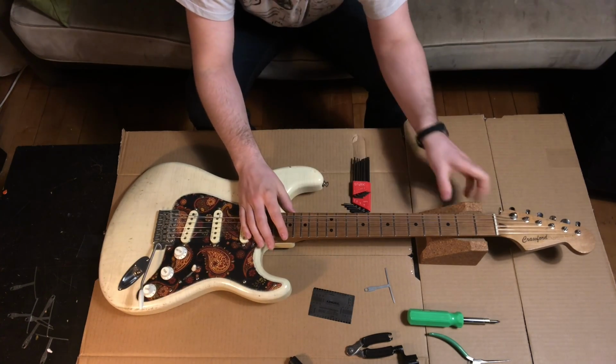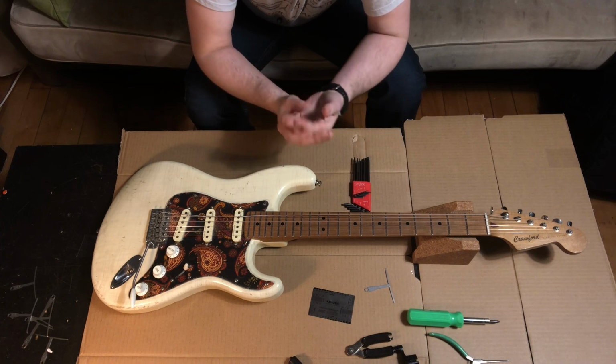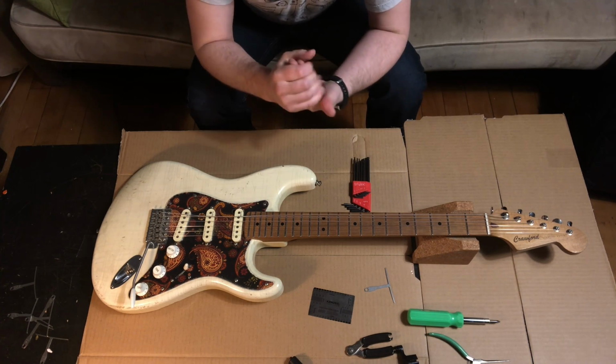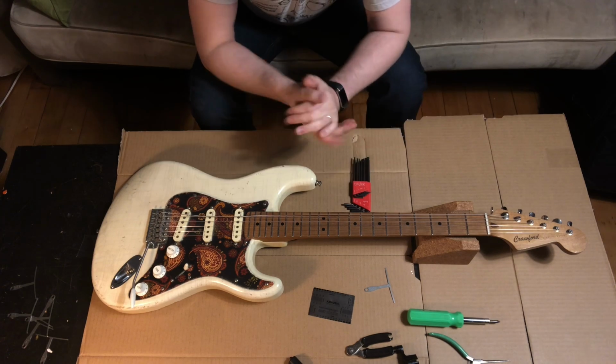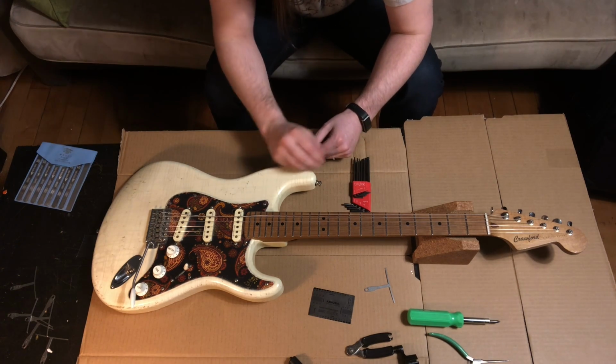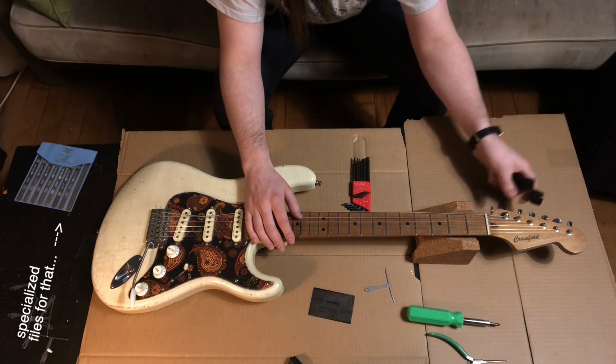If it needs anything more, like obviously if it needs wiring work, you're gonna have to break out the soldering iron. If it needed fret work or nut work, you'd want some specialized files for that. Let's get the rest of these strings off.